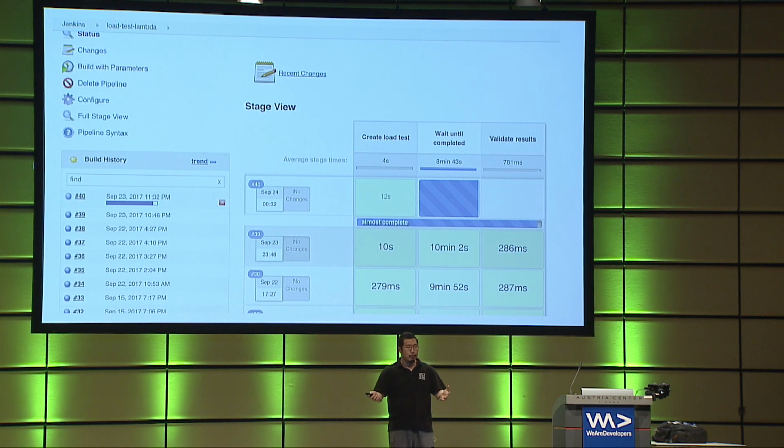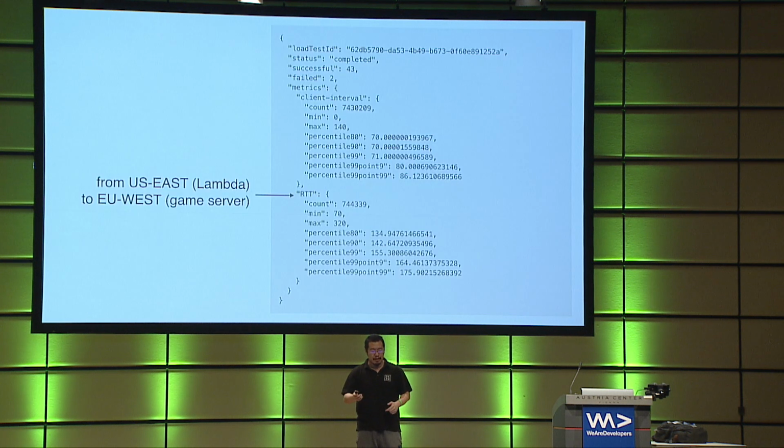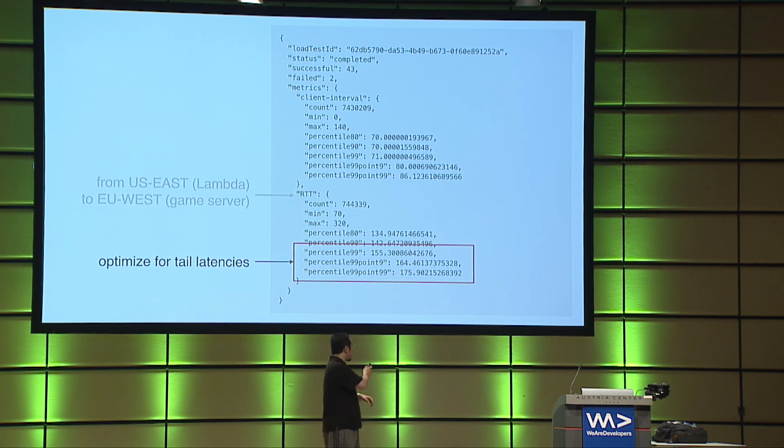And we make sure that we have a Jenkins build configuration where we can go in, click a button, and that will run a load test automatically, where the Lambda functions would be talking to the game servers in different regions to simulate some delay in terms of networking. And we really focus our efforts on optimizing the 99.99 percentile numbers to make sure that those numbers are well below the 300 millisecond latency, which we know is when you start to feel the lag in the game.